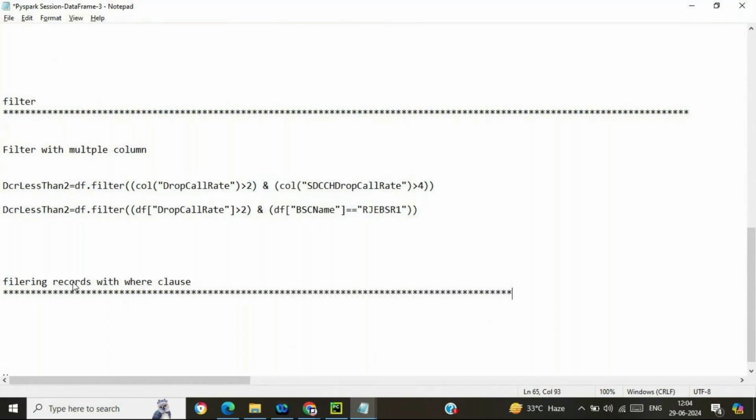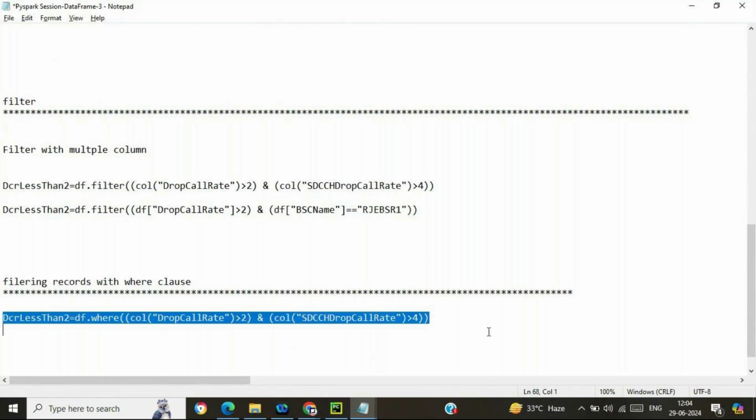Instead of this, I can use df.where and proceed with the same condition.